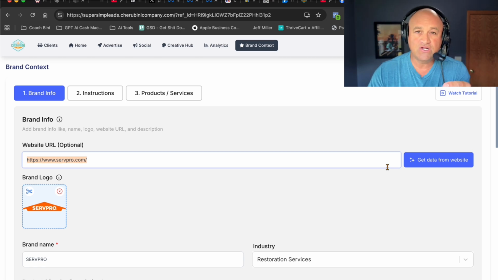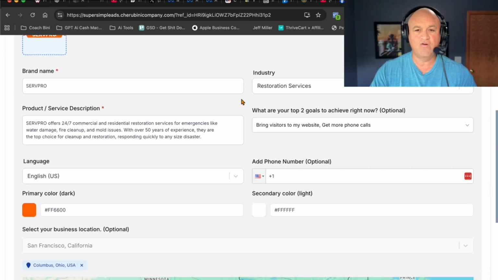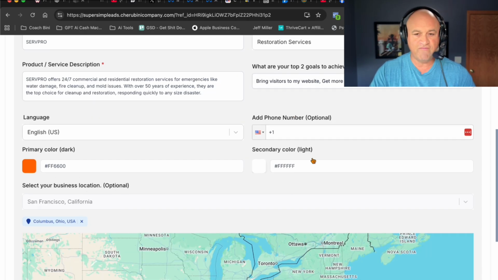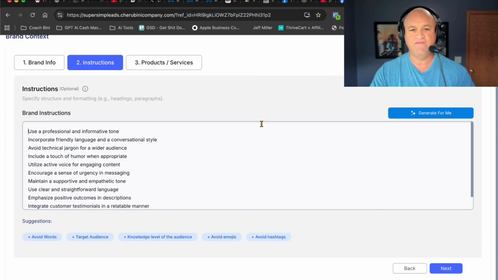We're going to go and look at your website. We're going to pull information. We're going to pull what services you do, where you're located, all that information from the click of the button. This is going to be filled out. You need to tweak whatever, put your phone number in if you need it, choose where you want to be, click Next. This is only a one time you have to do this.